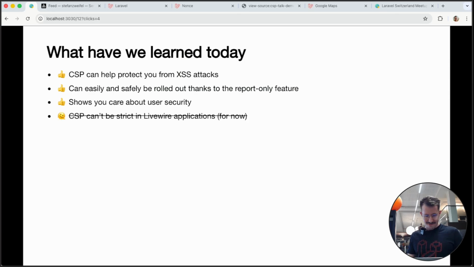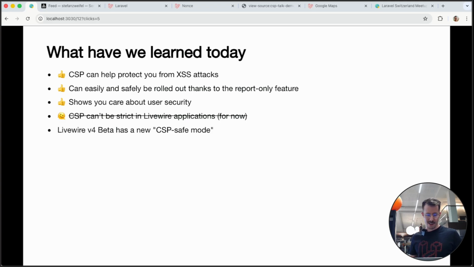Yeah, and a bit of a drawback, as I mentioned, in Livewire applications, it doesn't really work right now, but as mentioned, the V4 beta now has a CSP safe mode, which hopefully fixes all the problems, and CSP can in the future be used in Livewire Laravel applications as well, which I think would be a great thing.